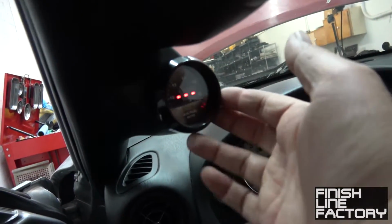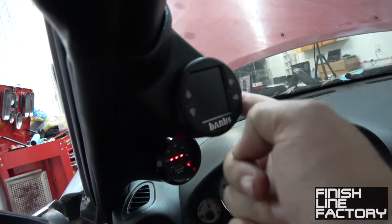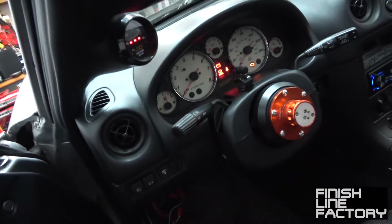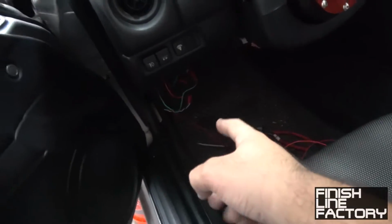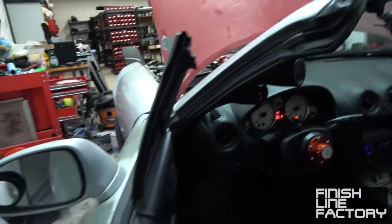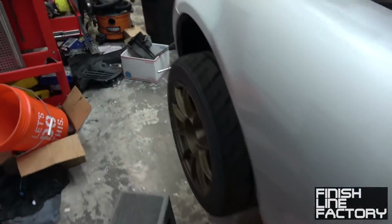O2 sensor controller, the wideband controller, and I installed the Banks iDash. So it's hooked up to the CAN high and CAN low, still to wire power and ground down there. So that's all done. I still need to pass the wiring harness through the cabin. I can't find a suitable location.